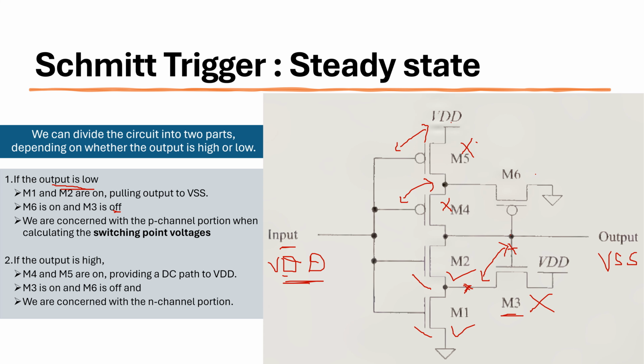Now look at this one. What is the gate voltage? The gate is at VSS. What is this voltage? Think: this is closer to VDD, so the source is closer to VDD and the gate is at VSS. Now VSG is close to VDD, and naturally it is on. This is the condition in the first case. Let's look at the second case now. Let me clean it up.